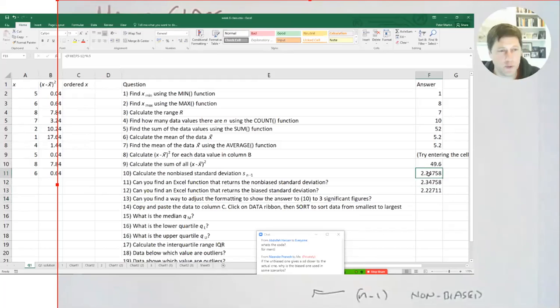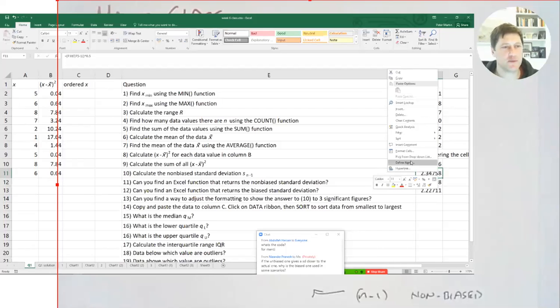As you submit coursework using Excel, just because Excel has a default of showing you loads of significant figures doesn't mean that that's the right number of significant figures to show. If you're using Excel to submit work, you should be presenting your work just as you would with pen and paper, with a suitable number of significant figures.